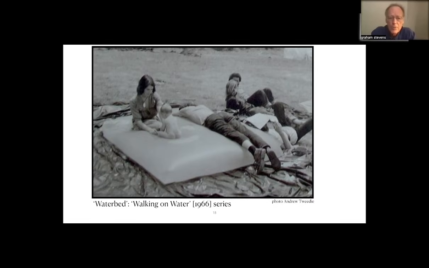So the polythene tube of water was used for walking on water, just walking on top of the tube, and that turned into the waterbed, which is now worldwide, of course. I think the turnover in 1992, I remember being reported in the New York Times, was $2.2 billion in America alone.